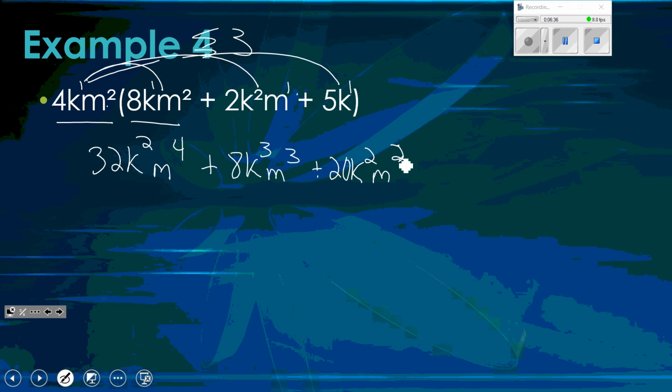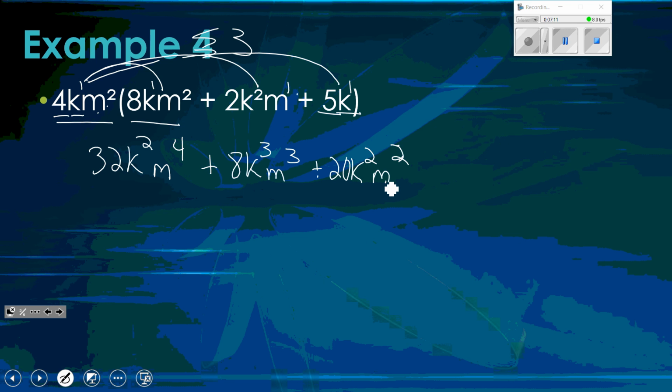Okay, how many got it right? Do you know where you went wrong? I just got messed up with the exponents. Okay. And then, at the very end, I didn't know if you had to put km with the 5k. Right. So you do your 4 with your 5. You with me so far? Yeah. You do your k with your k. And then what do you do with this guy? You just drop him down. Oh, so if he doesn't match with anything, you just pull him down. Does that make sense? Okay. That's okay. These are good questions.